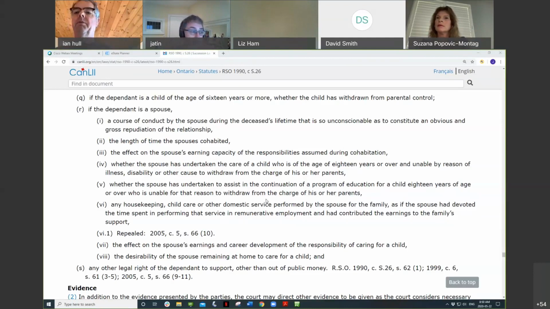How about you, Suzana? What are your thoughts on the enforceability and applicability? We've heard from Jordy, but the enforceability of in terrorem clauses. I think it really depends on the wording of the clause itself, because it can be very broad and it can be very narrow. I've certainly seen it be successful in avoiding litigation in situations where it's quite clear that if you make this claim, for instance, a claim to challenge the actual will, you're going to forfeit your gift.